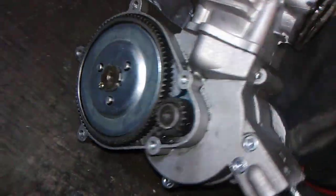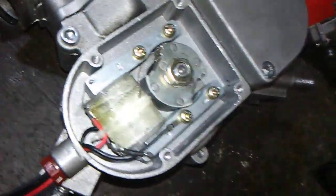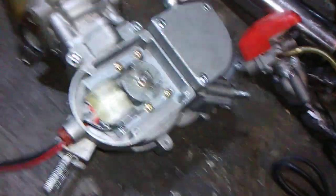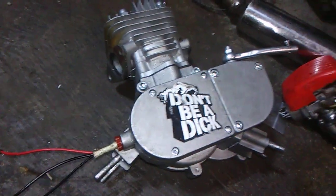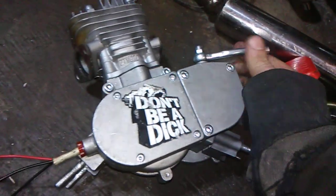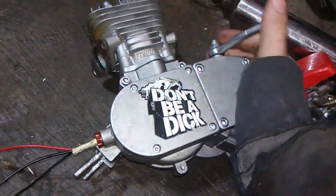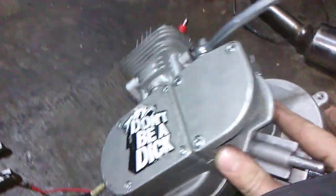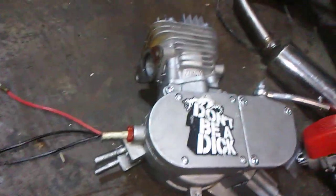Almost back together. Big piston. Clutch is back together. Oh, lay down, lay down. Let me just get that cover on real quick. There it is. There's my baby. Oh, clutch is still tight. That's awesome. Clutch is still tight. This is all back together now.